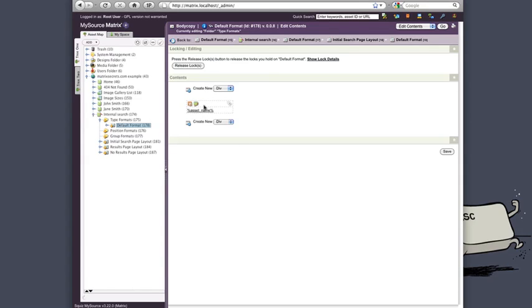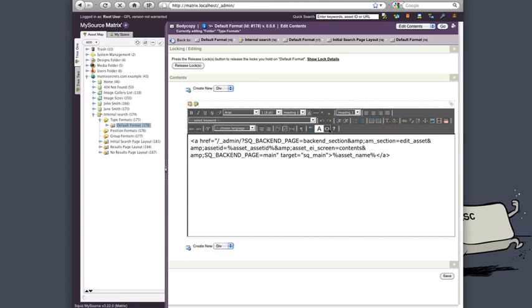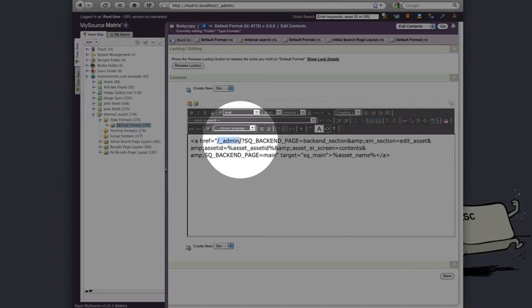So now I'll just explain one part of that code as well. What we're actually doing is with each of our items that we're listing in the search results, we're saying rather than linking to the actual asset, we're going to link to the admin interface for each of those assets. And then what we're also going to do is down here just pass the asset ID so that Matrix knows which asset we want to edit. And then the last thing is we can actually specify the screen that we want to go to. So in this particular case we're going to the contents or edit content screen, but we could also go to the detail screen, for example, instead.